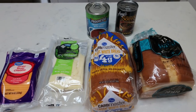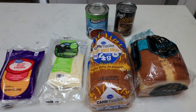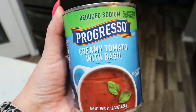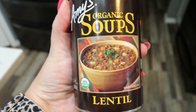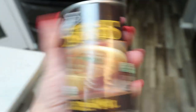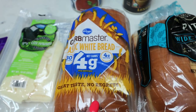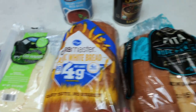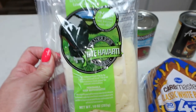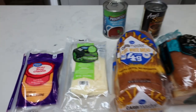Our final dinner for the week is going to be grilled cheese and soup — a great way to use up cans of soup, bread, and cheese from the pantry. I have a can of Progresso creamy tomato with basil reduced sodium soup, which will probably be for Troy, and Amy's organic lentil soup for me — I love lentil soup. I have about three-quarters of a loaf of potato bread for Troy's sandwiches and my carb master white bread for mine. For cheese, I have light Havarti from Trader Joe's for my sandwiches and sliced sharp cheddar for Troy's.